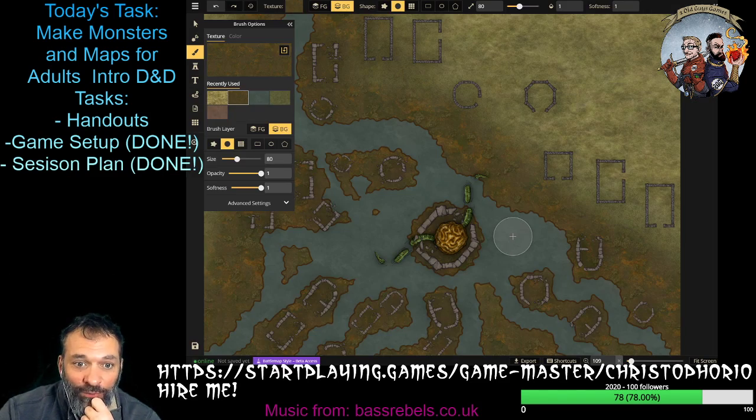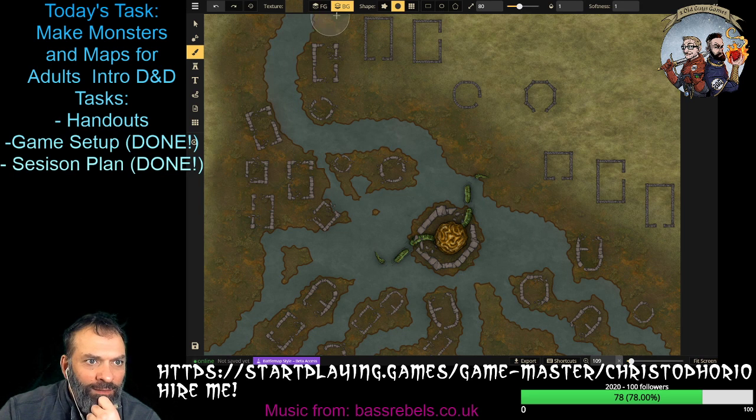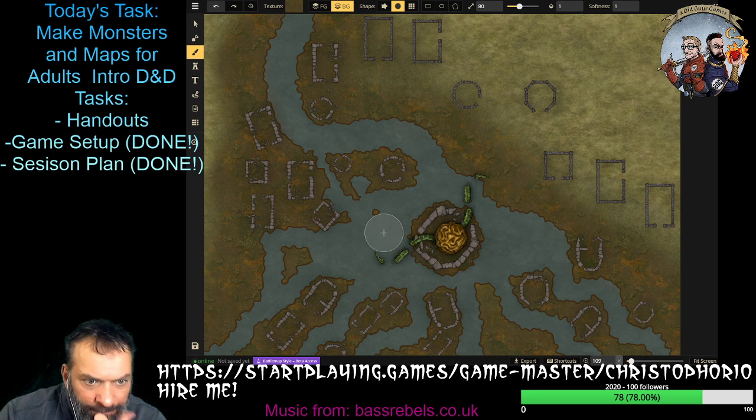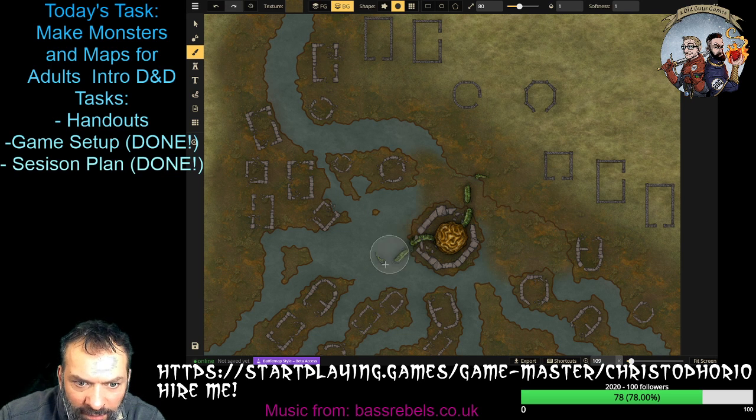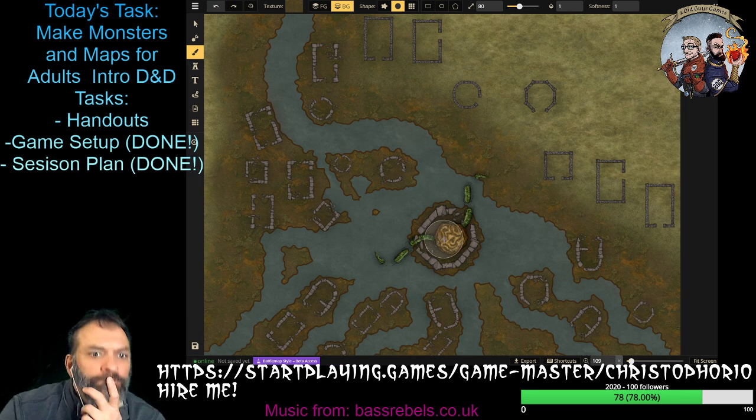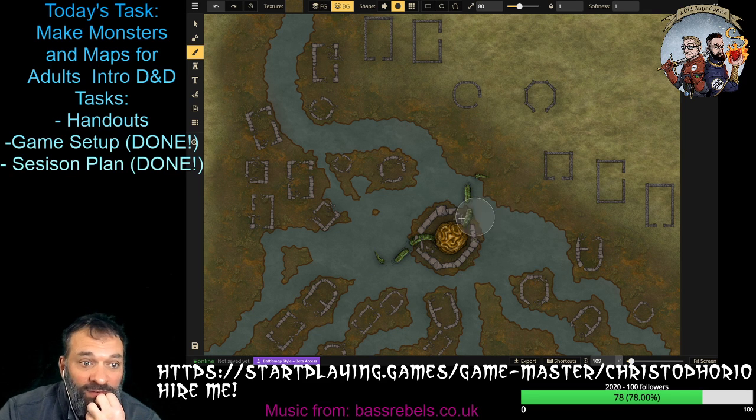Sewer water. Ooh, I like that. Let's see what that looks like on the background. Kind of looks like the one right up there. I don't like that. It could be really swampy and murky, and then you're not sure if you're gonna fall into something. That's not a terrible idea.